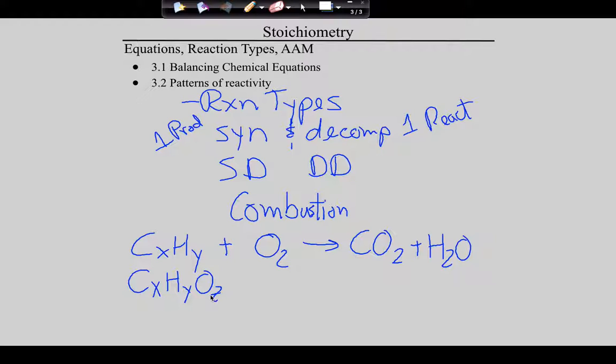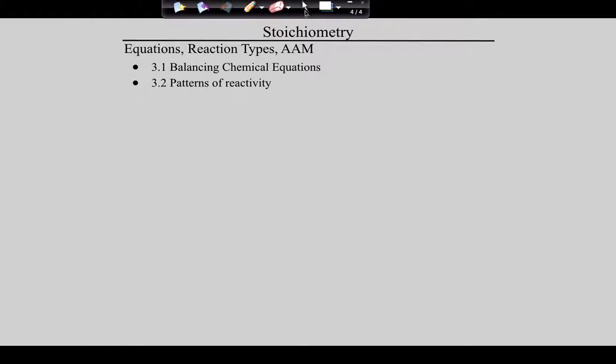You guys good? We good? Okay, so we've got 2 done. Patterns of reactivity, and we've got the other. And guys, you'll notice that we actually extended their list a little bit. We covered combustion, synthesis, and decomposition, but we also included single and double displacement, which you'll see in chapter 3 is later on, but we talked about it here. We good on that?